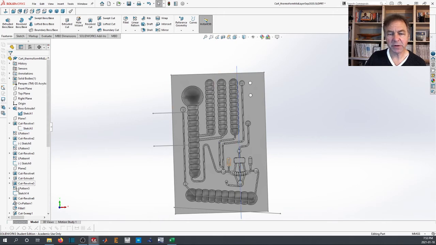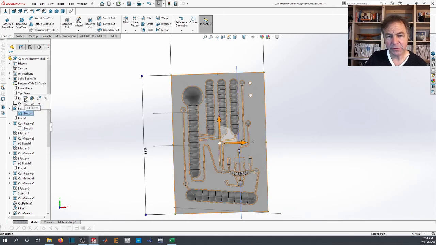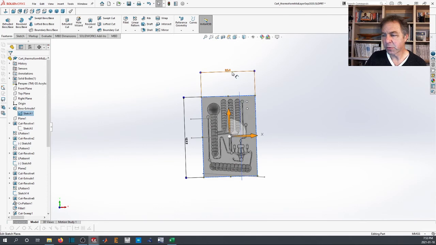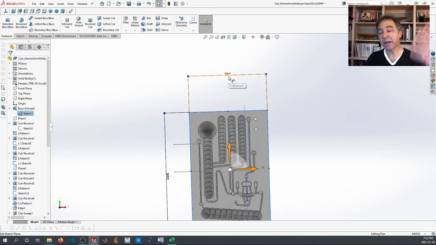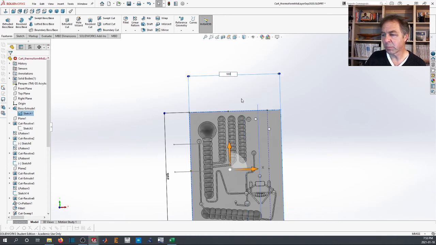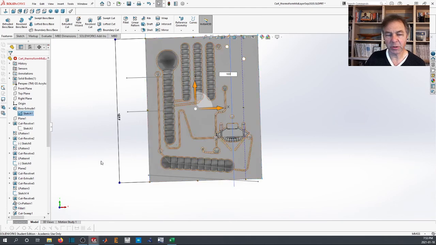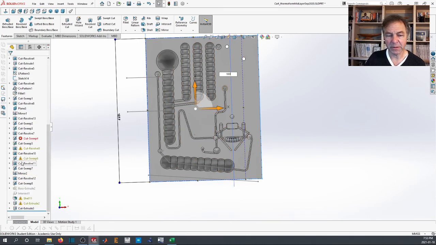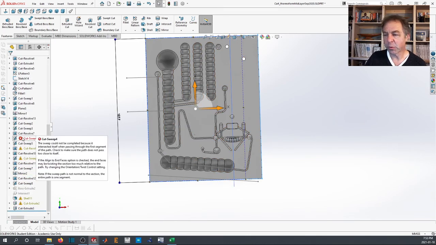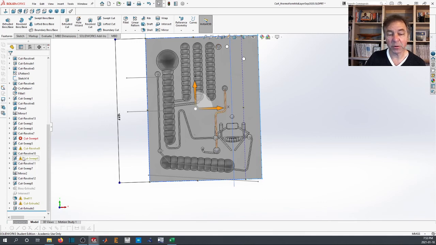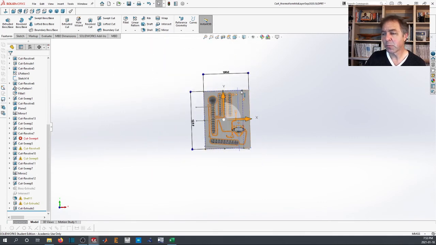So that's where we started. Going to change some of the core dimensions. The further back in the feature tree that you go, the more devastating it can be to make a change. For instance, if I make that 100, probably going to get quite a few oddball behaviors in there, and there's a few more red X's and yellow warning signs.